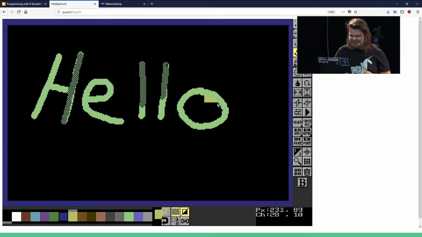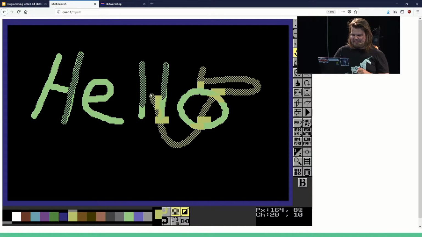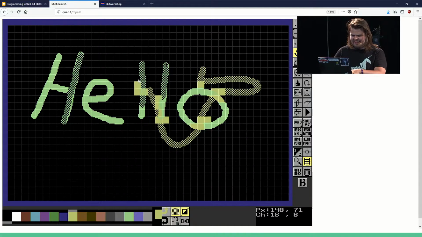I'll just turn the grid off. You can see this block appearing, and that's because this paint program actually obeys the limitations of the target display mode. So I can't put pixels in any configuration I want. And these blocks appear because I have too many colors in this single 8x8 pixel grid area.